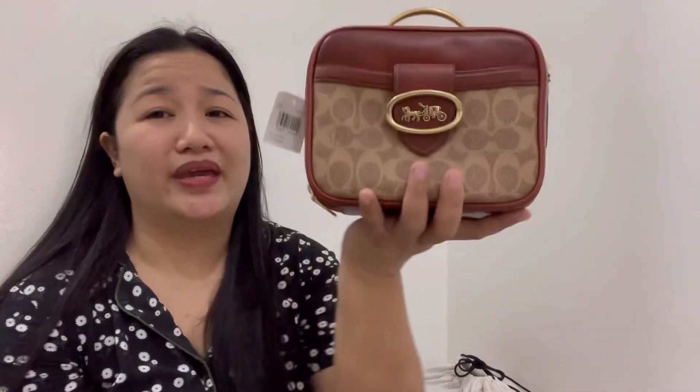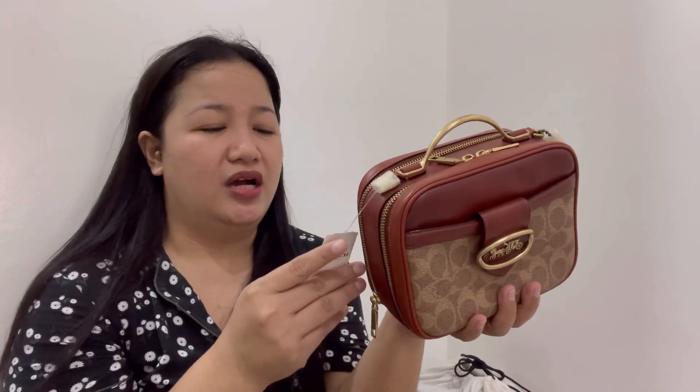This one is really hard to let go of. This is the 1941 Riley Lunch Box — you know, the Heart Evangelista one. Among the ones sold, it seems I'm the only one who got the tan color — everyone else got the apple tan with a reddish tone. I'm probably going to keep this for now because pieces like this are hard to find again, and it's a 1941 collection.